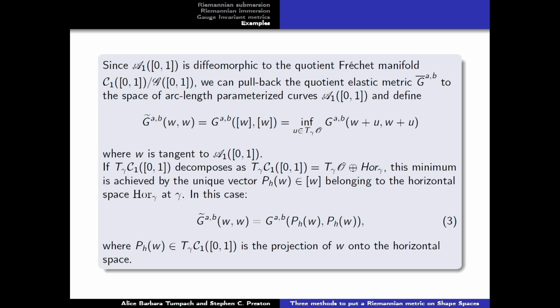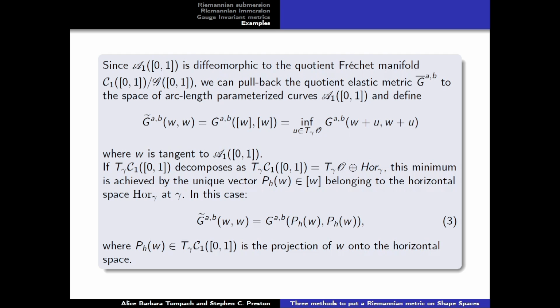So you can also play with all three different procedures and ask yourself, for instance, what does this quotient metric look like on the manifold of arc length parameterized curves? And this is exactly what we did. I should have mentioned from the start, this is joint work with Steve Preston from New York.